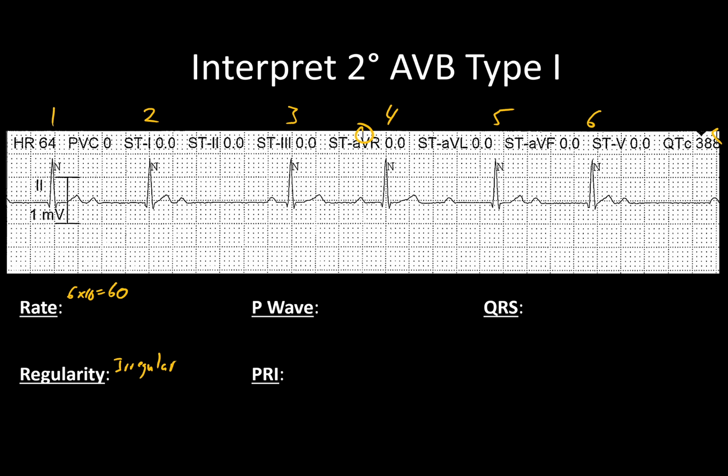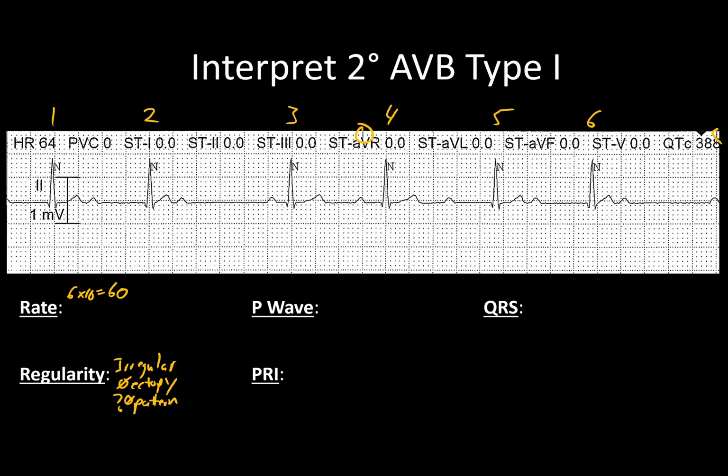And in fact, there's a large gap between 2 and 3, as well as 6 and whatever that next beat at the end of the strip might wind up being. I have no ectopy, and I may have a pattern though, and we'll investigate that. So we'll do question mark pattern.